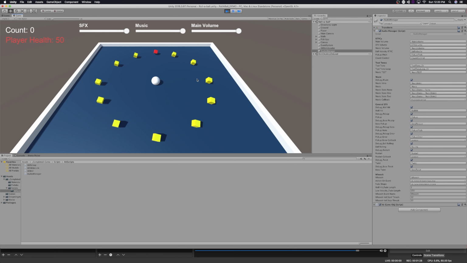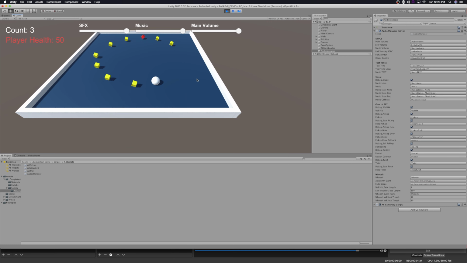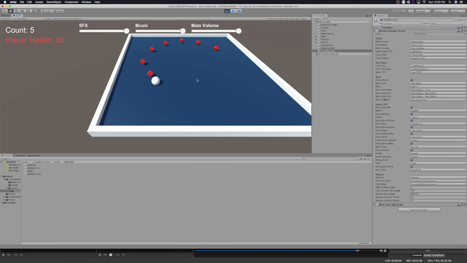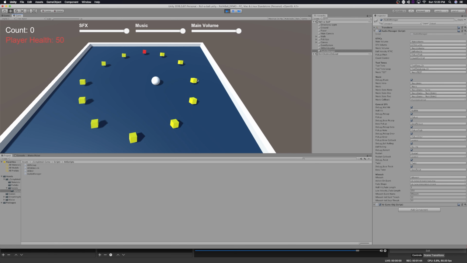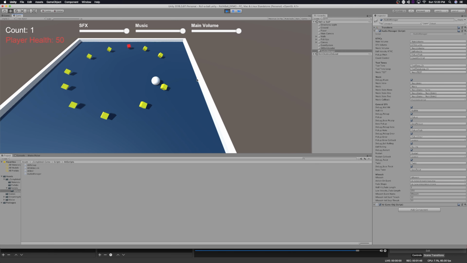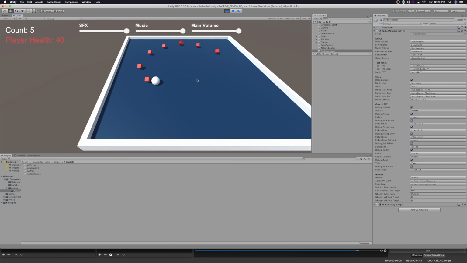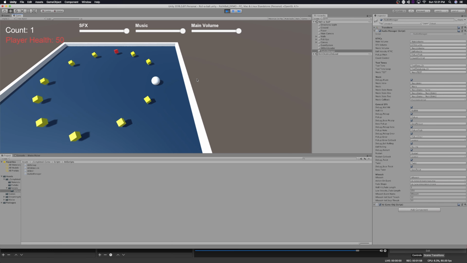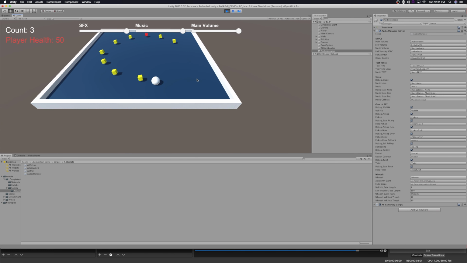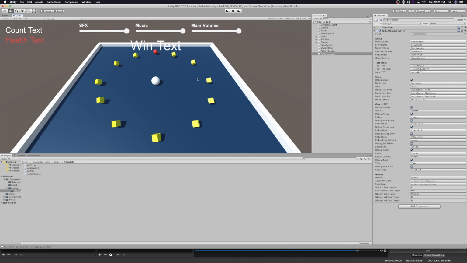And then after that, we'll get into some variations. All right, let's go again. And let's go one more time. All right, so there you go.